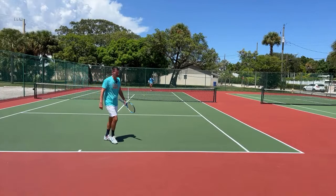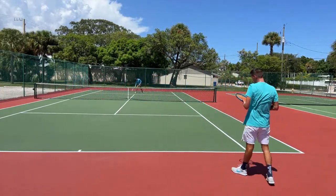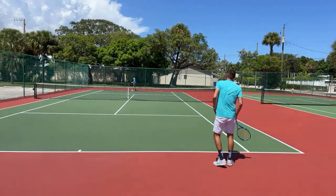Generally, my backhand is better from this side. I will say that. It's always been the case that my backhand return is better from the deuce versus the ad. That was a pretty decent return there.